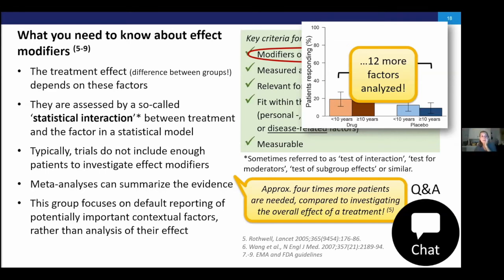I have one from Loretta. How do you test an effect modifier with a continuous variable? A statistical one. That's a really good question. What I see, for example, in FDA summaries is that with age, which is continuous, they would put a limit, for example, below 60 years and above 60 years, and then they have the subgroups that they can use. That would be a way, but of course it will be a challenge to find a good cutoff. So that might be some challenges to this.